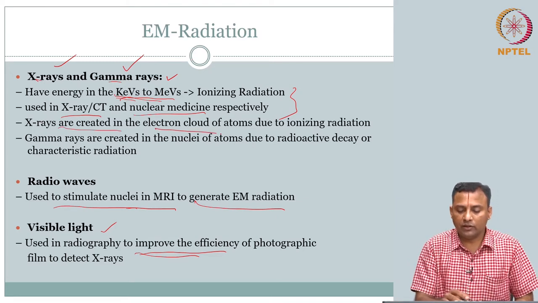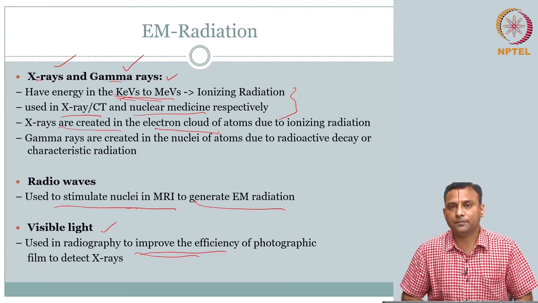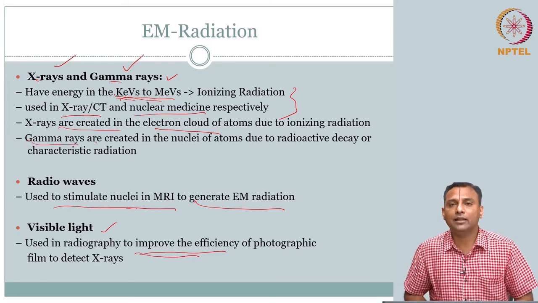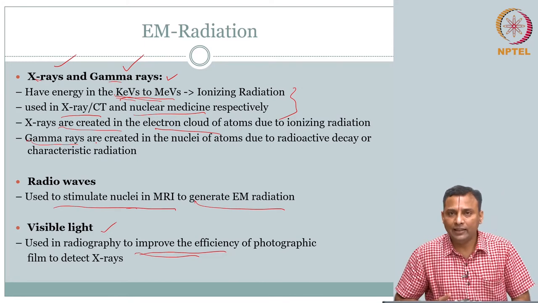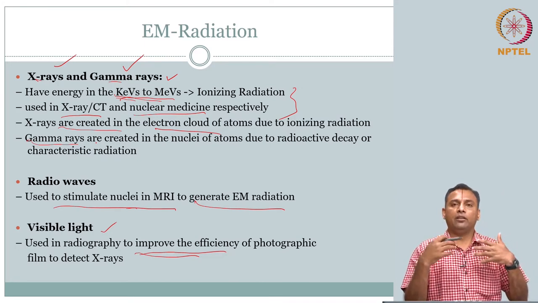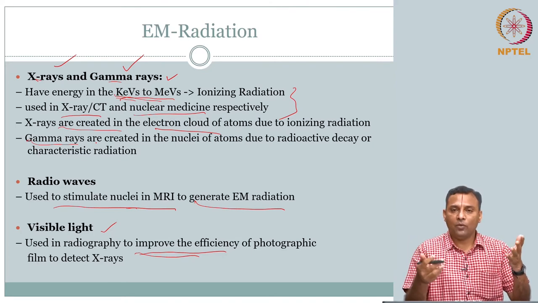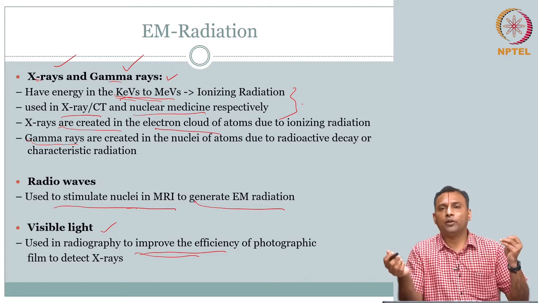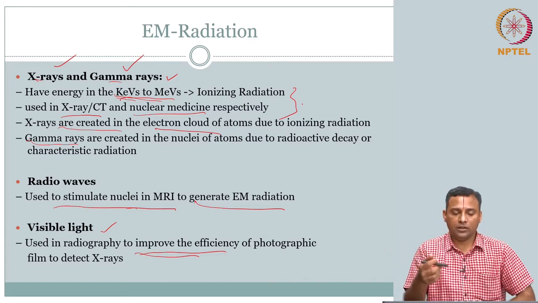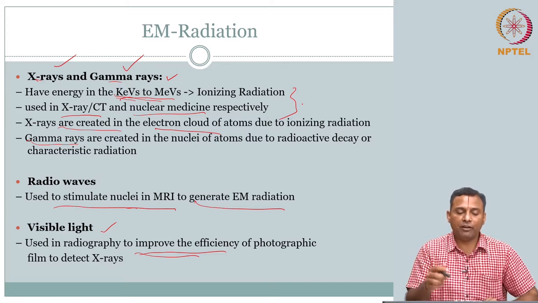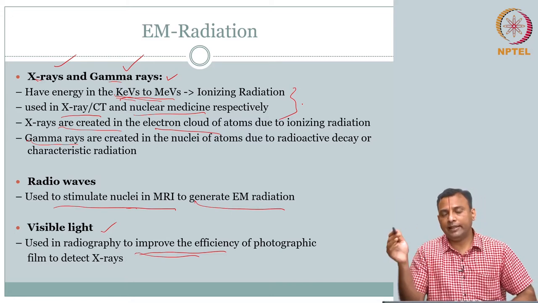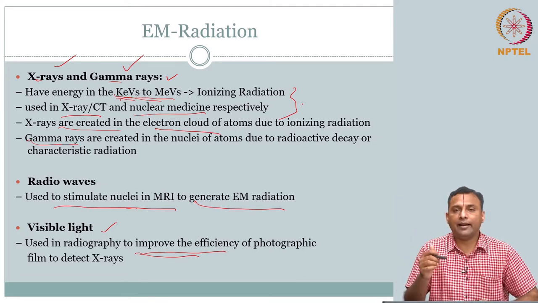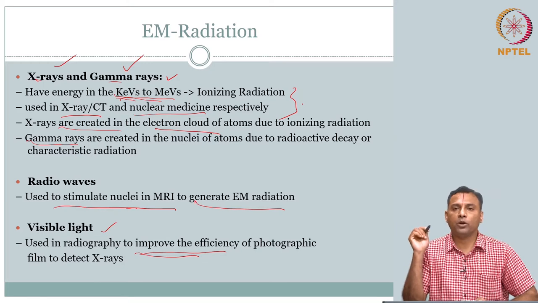The point of origin is different for both, but their interaction is essentially the same — it is a photon with that energy interacting with the material. The creation is different, how you generate X-rays versus gamma rays is different, but once generated, how they interact with the body is similar. Whatever we cover now for X-ray interactions can largely be borrowed for gamma rays as well. We will defer gamma ray details to nuclear medicine; for now we focus on X-ray interaction with tissue.